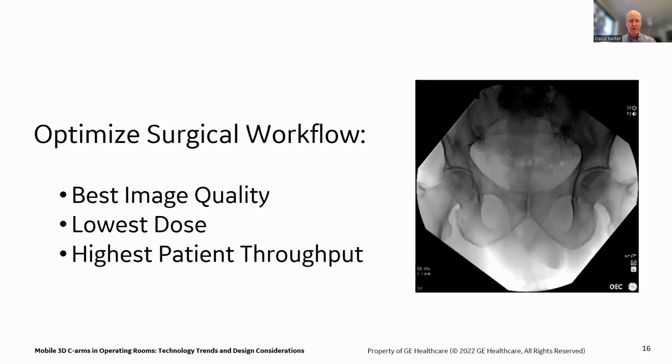I propose that there's really three things that you're trying to do to help the surgeon. You want to give them the best images possible, at the lowest possible exposure to the staff, and allow for the highest amount of throughput in the room. In other words, being able to do the procedures as fast as possible with the minimum amount of errors. So IQ, dose, and throughput would be the three big players, and anything we can do that impacts those in the design of the C-arm is going to improve the surgeon's workflow, which in turn would help with all the positive outcomes.